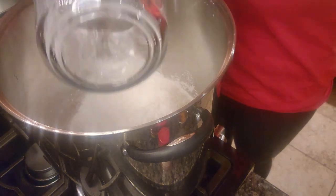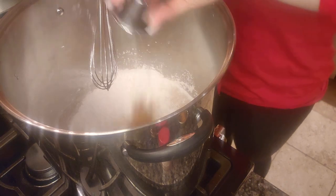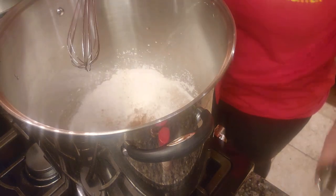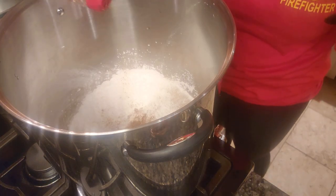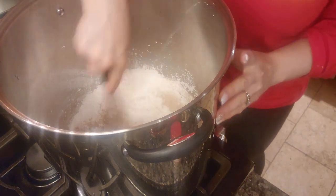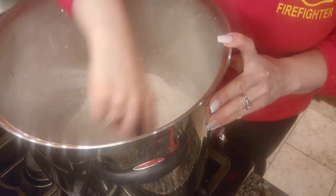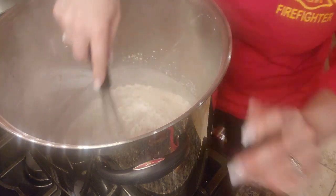my clear gel, which I actually need to buy more. I am almost out. My cinnamon, my nutmeg, and then just literally a little, oop, that was actually more than I usually use, but I'm sure it'll be just fine. And I am going to just mix those powders together.